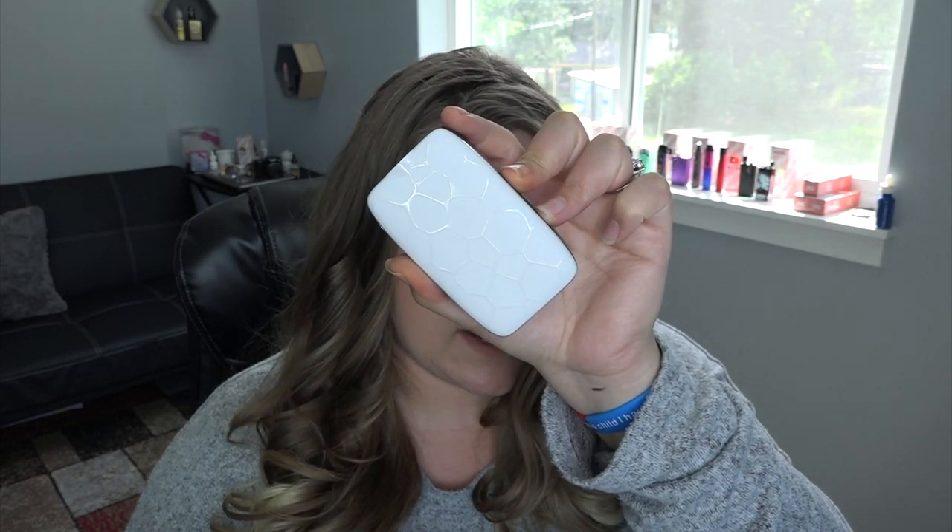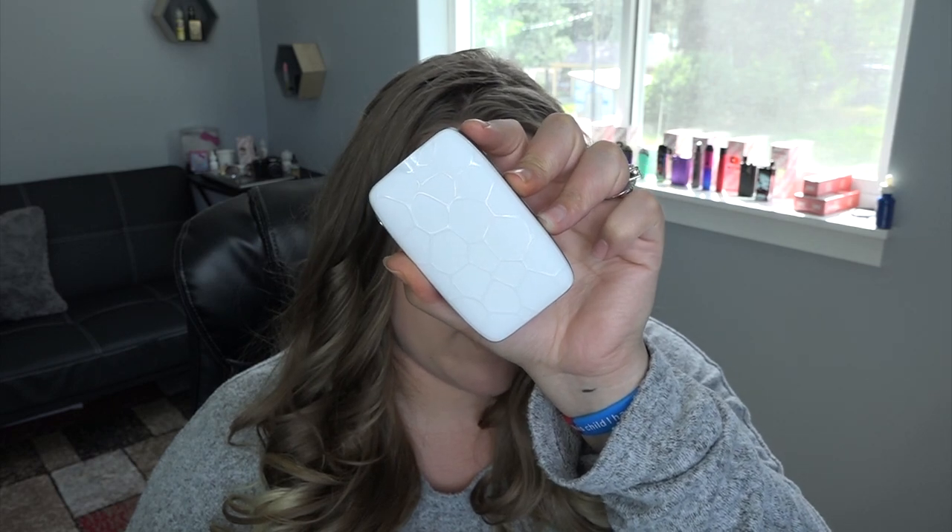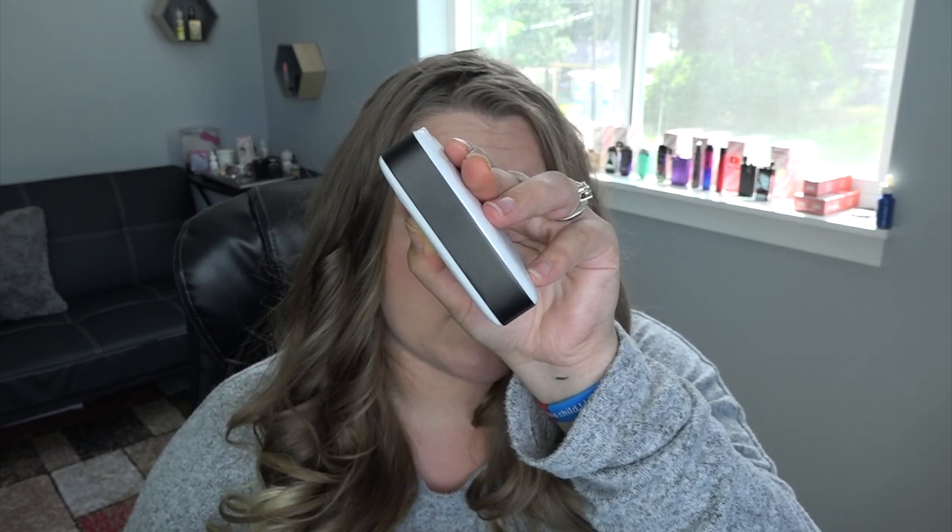The mod is 84 millimeters tall by 45 millimeters wide by 34.5 millimeters in depth. It does go up to 162 watts. It has no overhang with 26 millimeter diameter tanks or less, and you should go no lower than 0.05 ohm and no higher than 3 ohm when putting on an atomizer. And you can upgrade the firmware with this.